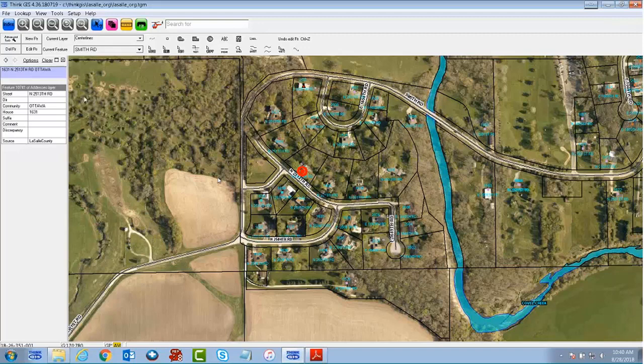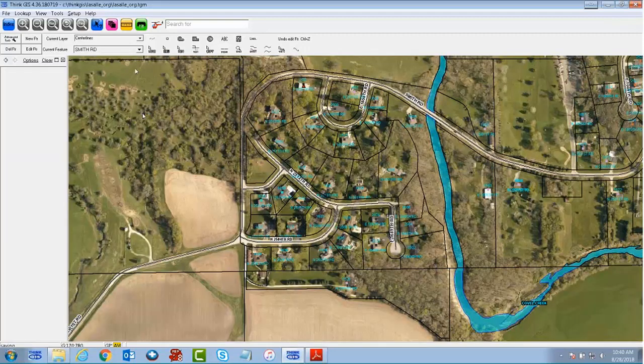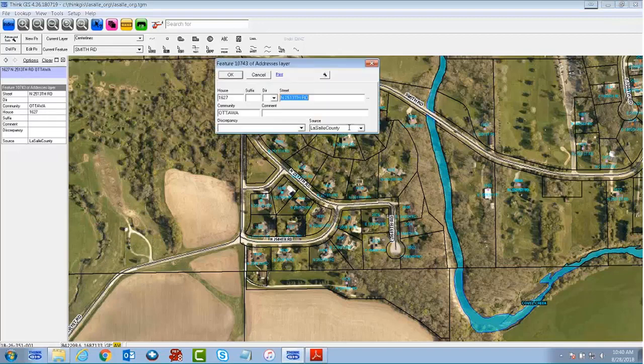The next part we're going to be talking about is modifying the layout of forms. When I just single click on any feature on the map, over here on the left-hand side, it just gives me what that feature information looks like. When I double click on a feature, it shows me that information in a little more tabular fashion here, and I can fill out any information I need.